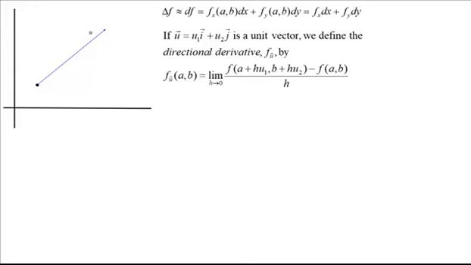In this video, we're going to use the definition of a directional derivative to see where the gradient comes from. We're going to use two pieces of information. One is our differential, which says that we can approximate the change in f by looking at the partial of x times the change in x plus the partial in y times the change in y. And the second is the definition of the directional derivative, which is our limit definition here. So let's see how this all works out.